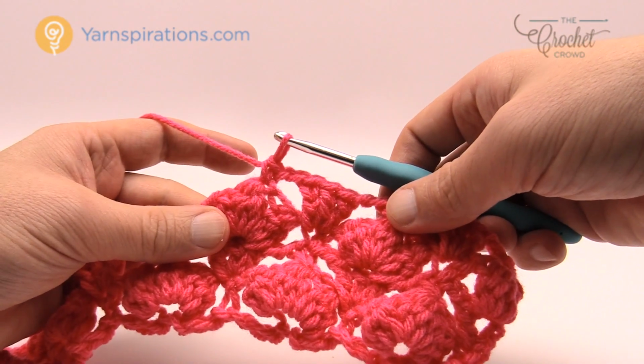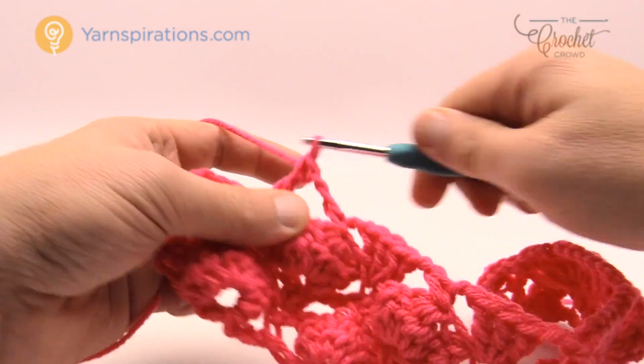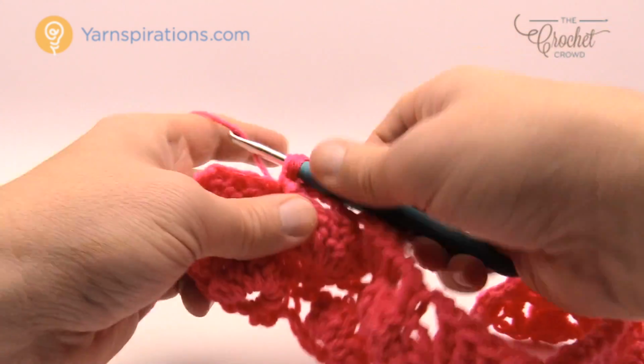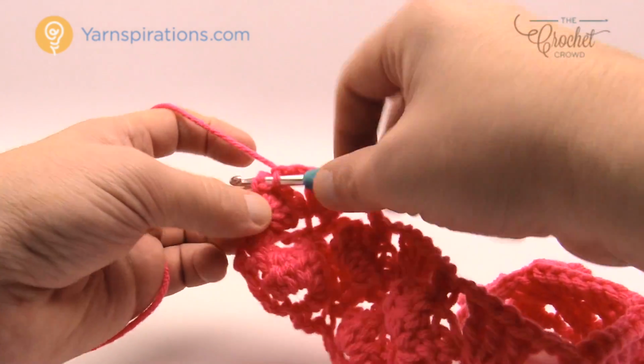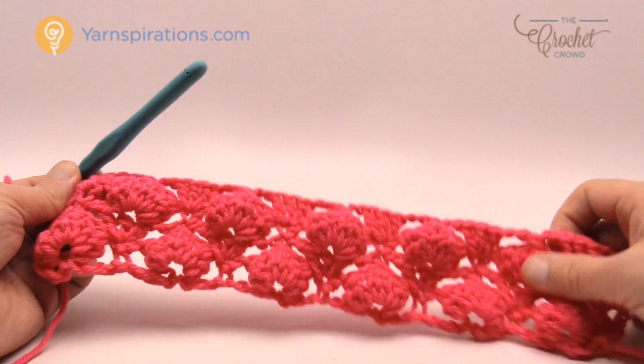So that's row number 4. So I'm finishing up row number 4, coming up all the way across. I just followed the pattern. There's 3 double crochets in the final valley there, followed by chain 2 and then 1 single crochet into the very first stitch. So we're going to repeat back to number 1 again.